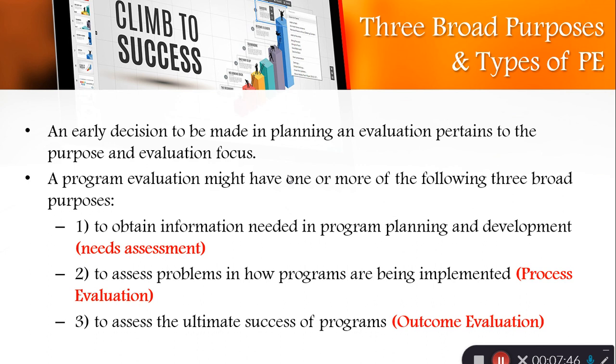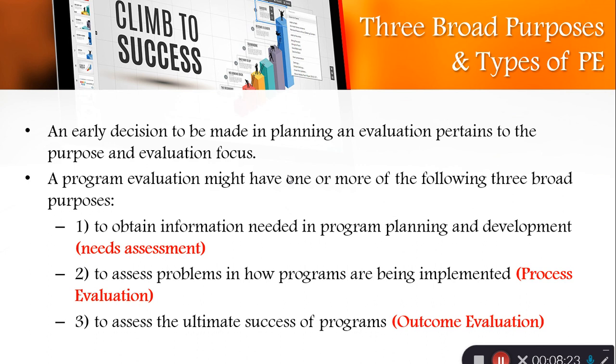We refer to this type of evaluation as a needs assessment. This kind of evaluation typically happens, as the description suggests, in the very beginning stages of a program as we're planning and developing the particular program that we're seeking to implement, which makes sense, right? It's very difficult to implement a program if we don't first have an understanding of what the needs of the community or target population are. So in the program planning and development phase, it's often necessary to begin by conducting a needs assessment.